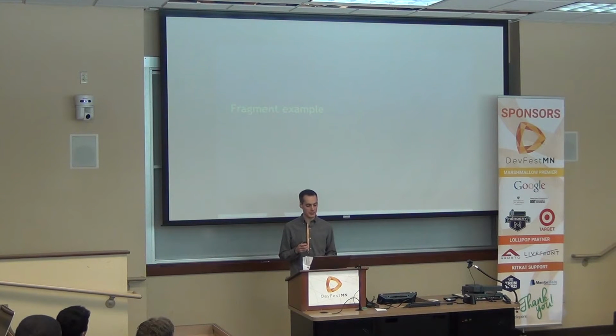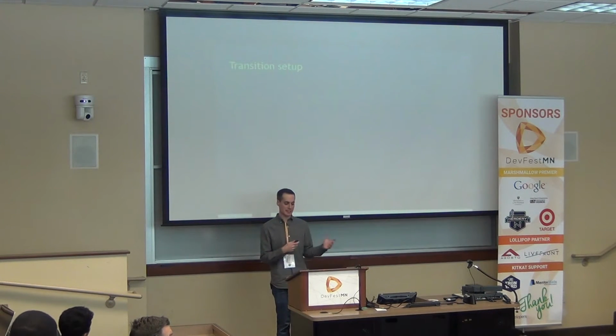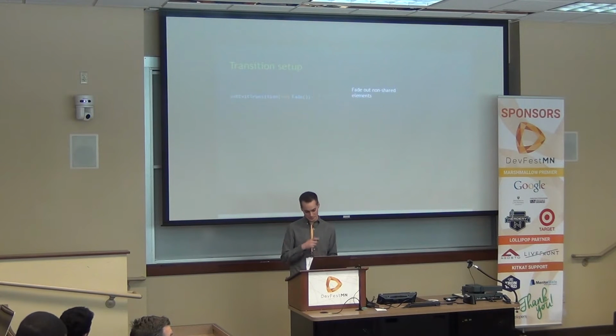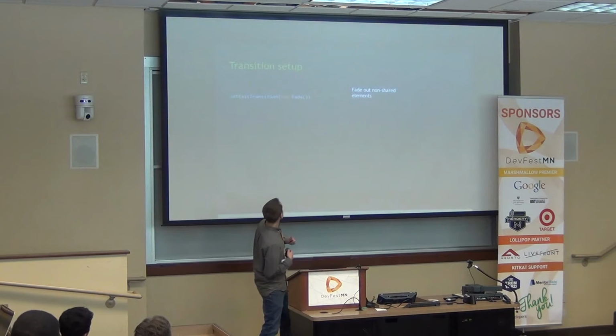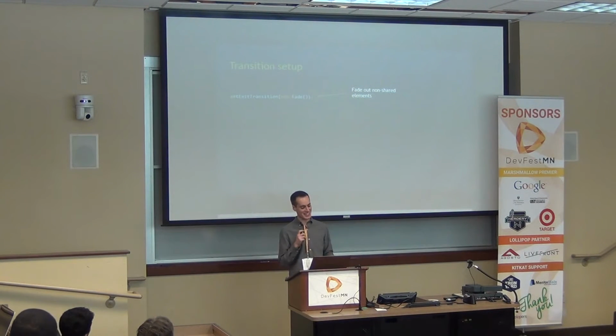All right, I'm hoping some of you use fragments, so we'll talk a little bit about how to use transitions with fragments too. It's pretty much the same thing, so there's not a lot to talk about. It's going to be more of an example of how to put everything together. So the first thing we do is in our current fragment, we're going to call setExitTransition.